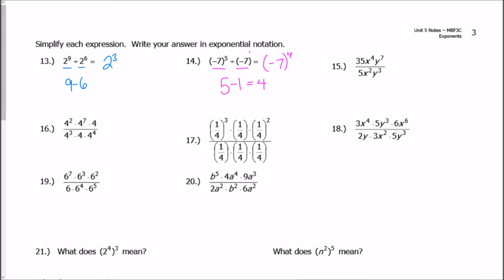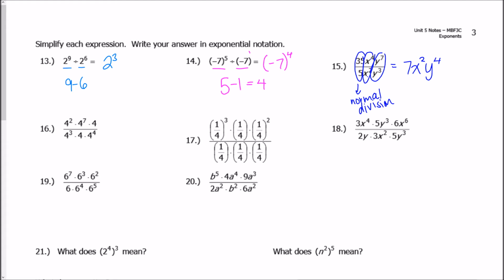This one is different. Take a look at this one carefully. These are coefficients, so you do normal division. They're not exponents. So you do not subtract these values. So 35 divided by 5 is 7. Now, this x to the power of 4 and x to the power of 2, I subtract those because they have the same base. I do not mix and match, so only do your x's together, and then we'll do our y's together, so we get y to the power of 4 because 7 minus 3 is 4.